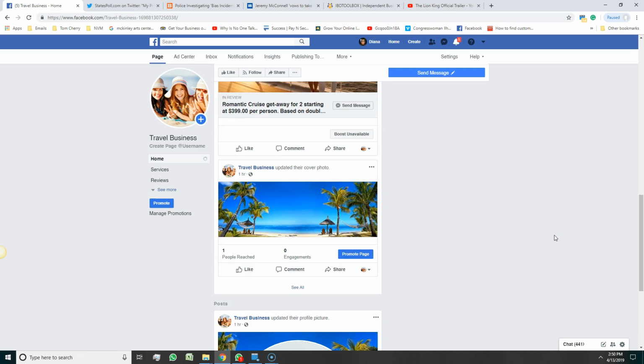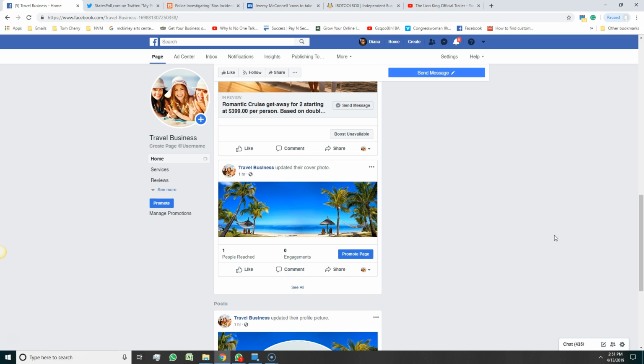And then also you can add a group. I would definitely do that at some point because those people that you are talking to about your business, you should make a group specifically for those people. You can make different groups. You can make a group for people who have joined your business. If you're a travel company, you can make a group for your customers. You can make a group for people who promote or you've talked to but they haven't joined your business, however you want to do it.